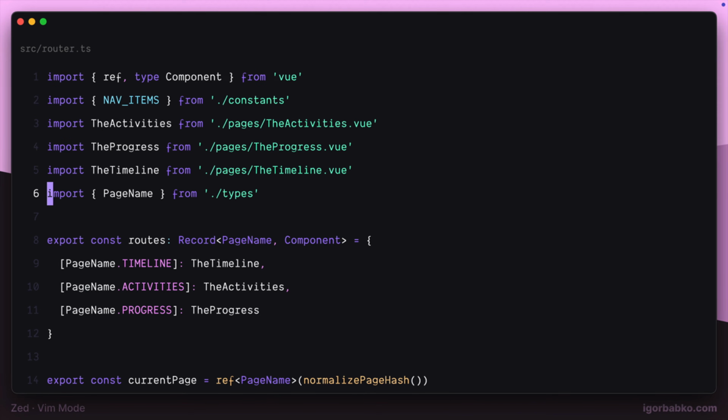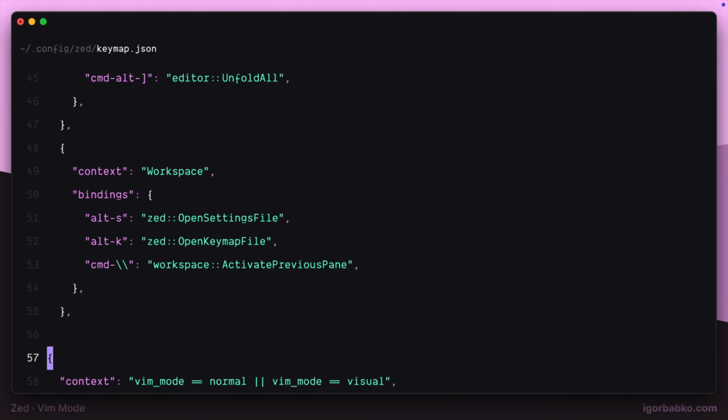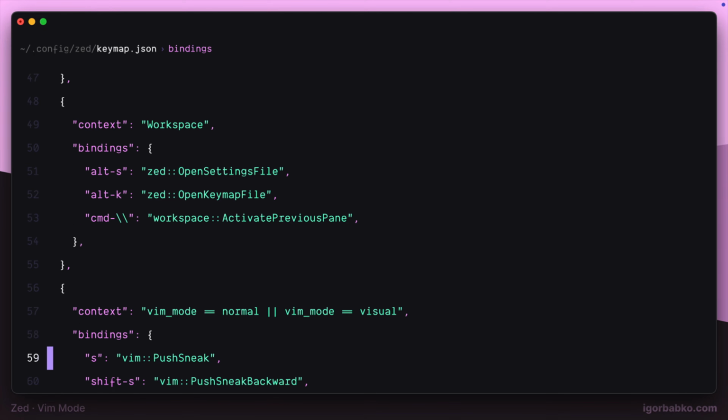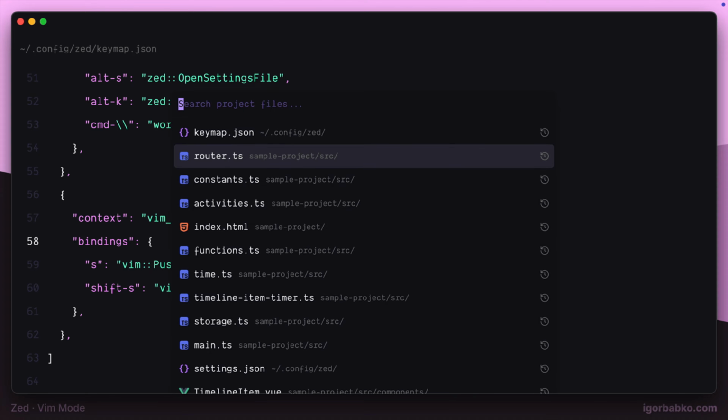Another interesting thing that Vim mode in Zed allows us to do is to jump to a particular place denoted by 2 characters. And to enable this functionality, we're going to add the following chunk of code in our keymap configuration file. In here we're specifying that the following 2 mappings will only be active in visual and normal modes of Vim. So now by pressing S, we can press another 2 characters to quickly jump to the place where those 2 characters are used. And here's how it works.